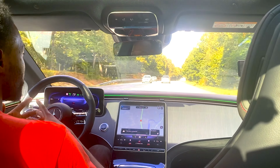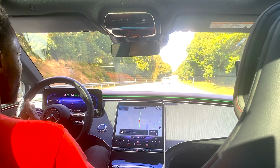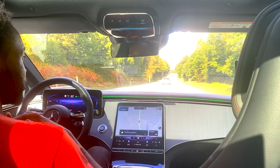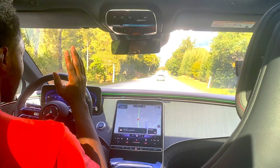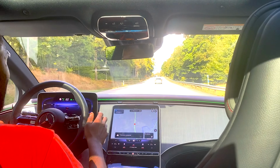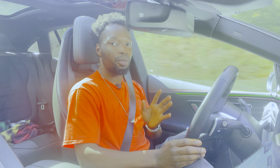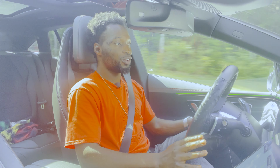I believe it's a feature that every car should have, where you have the adaptive cruise control system. It can follow the car in front of you, and it can use the steering to keep you in lane. You basically don't have to do anything. Like right now, I'm not touching the accelerator pedal, I'm not touching the brake pedal. It's doing everything by itself, which is actually nice.